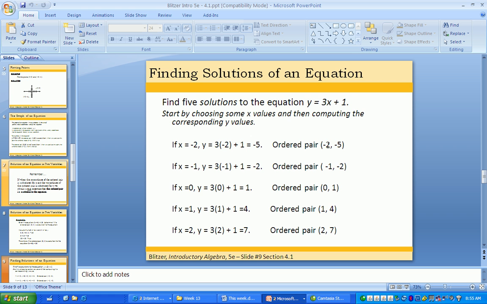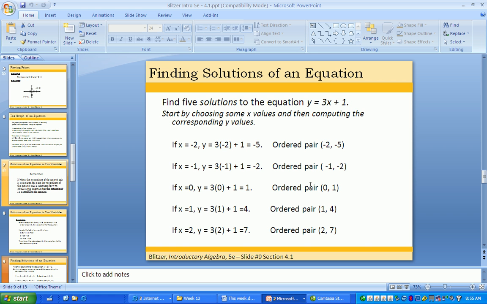Same thing right here. Let's say x is equal to -1. What does y equal? We solve it, we get y is equal to -2. So our ordered pair becomes -1 comma -2. Here we say, if x is equal to 0, when it crosses x equal to 0, what does the y equal? Well, we'll find out y is equal to 1, so our ordered pair becomes 0 comma 1. And we do this for all the examples they list there.